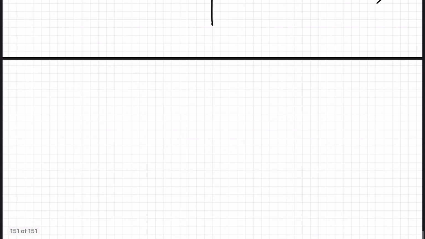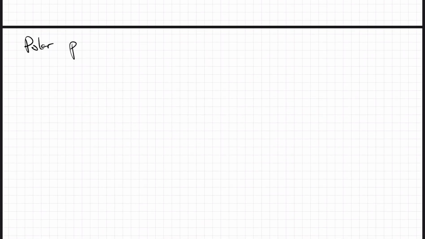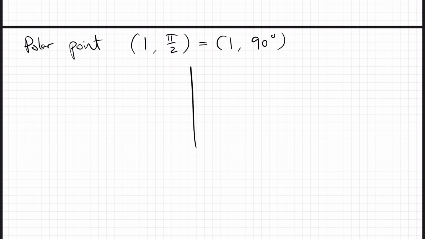So let's say we want to have the polar point, let's just have (1, pi over 2). This is actually the same thing as 90 degrees, but usually when in polar, you work in radians because polar is generally used in Argand diagrams, and I'll talk about that later. So to plot this point, this is going to make an angle of pi over 2 or 90 degrees with this line, so that's going to create a right angle, and then we go along until we have a length of 1, and this here, we just use the green, that there is our point.